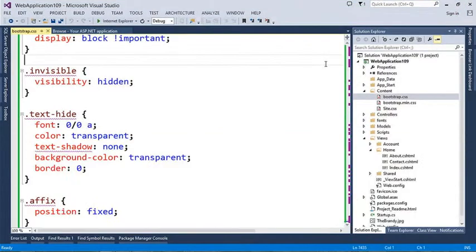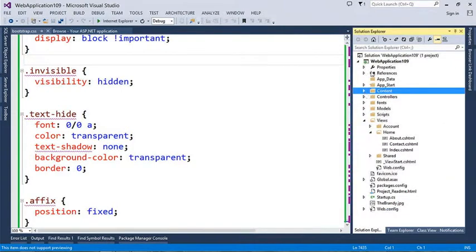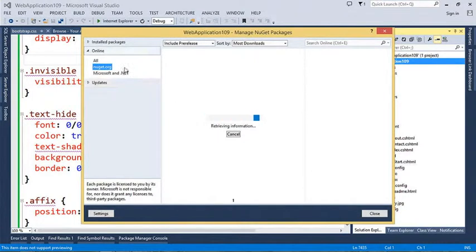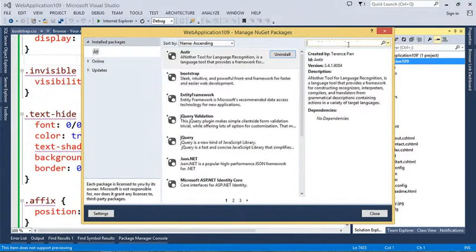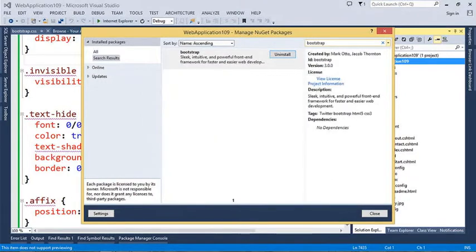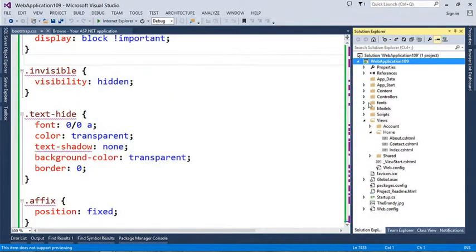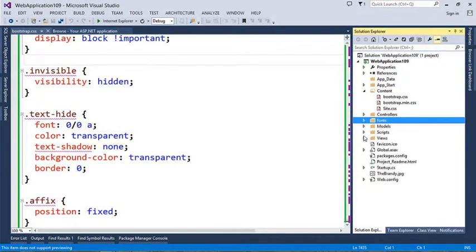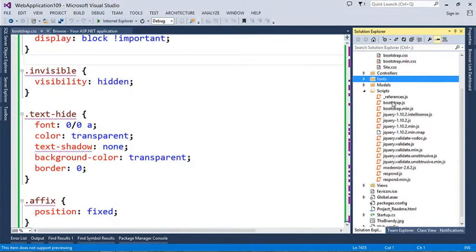For those of you who are wondering how to get Bootstrap into your projects, we redistribute Bootstrap as a NuGet package. So the project templates already have this package called Bootstrap installed. And if you're not starting from a File New ASP.NET project, you can just download this Bootstrap package into your project. And this NuGet package brings in the fonts folder, all of the CSS for the Bootstrap framework, and the JavaScript files for the Bootstrap framework.